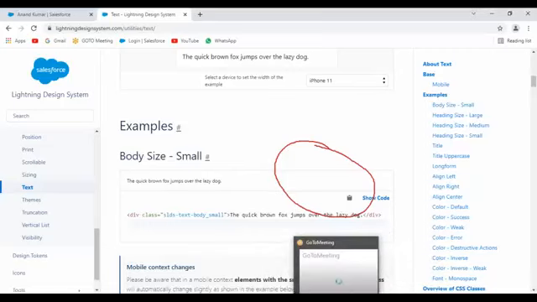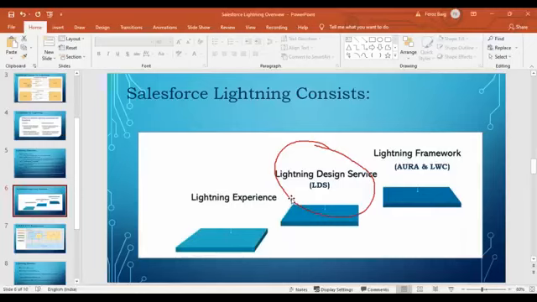So with the help of this LDS, we can use these features and we can build your application very fast. We can build your own component very quickly as well, so that we can implement the components with less coding. Most of the functionalities we can incorporate from the web stack. From the web standards, we can incorporate most of the functionalities so that we can design the components very easily with less coding. When compared with ARA, LWC requires very less coding, because most of the functionality will be done by the web engine itself.